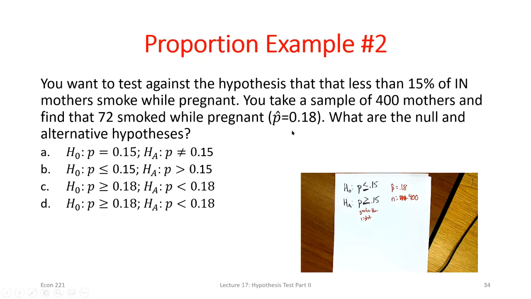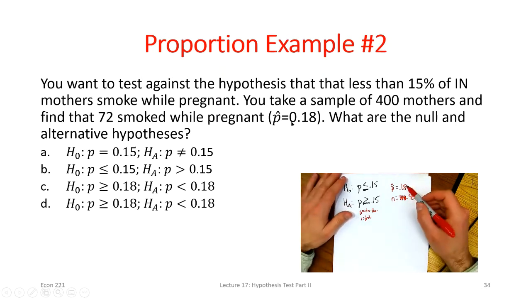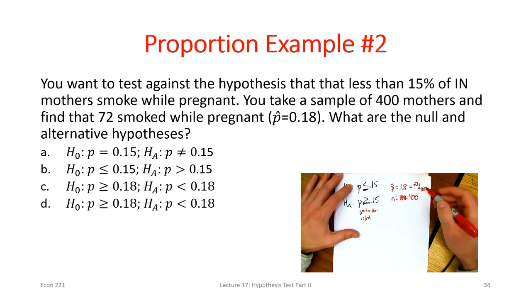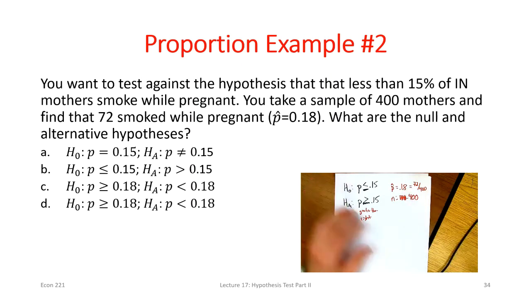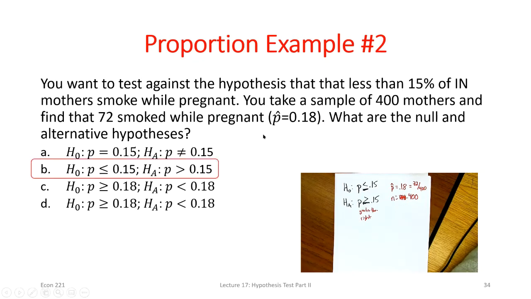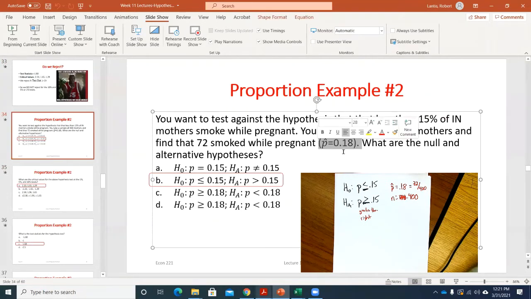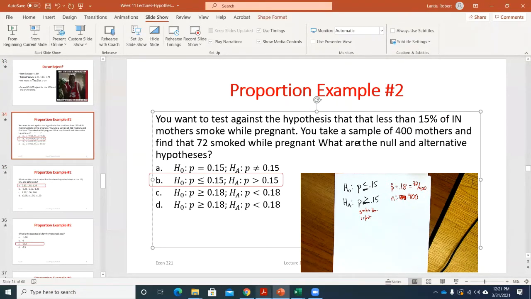Now this is one also where I did tell you what the sample proportion was, but if I didn't explicitly tell you it was 0.18, another way you could have calculated this was, well, it was 72 out of 400, and that's how you would find that sample proportion of 0.18. Okay? So I could expect you to do something like that in the exam, right? Where I tell you instead of, maybe I take this part out. Well, what's my sample proportion? Well, it's just 72 out of 400, which works out to be 0.18.